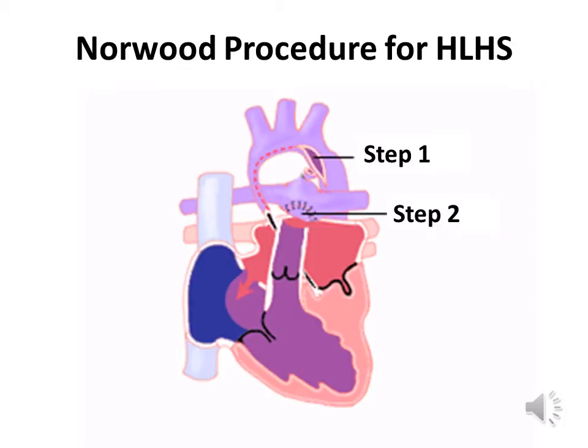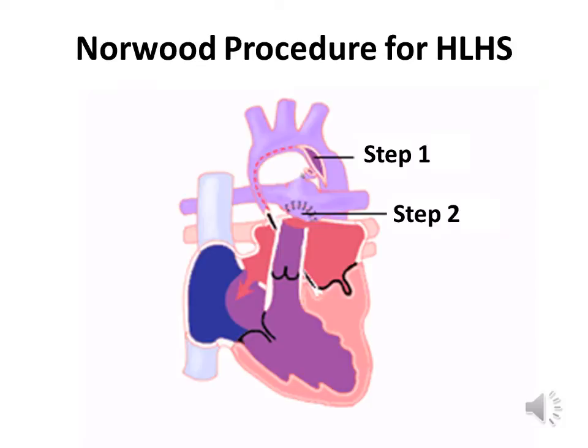In order to allow the infant to continue to live, a procedure must be performed in the first 2 weeks of life. The most common surgery is the Norwood procedure, which is the first in a series of 3 surgeries that are typically performed in children with hypoplastic left heart syndrome in the first 5 years of their lives. The Norwood procedure involves the following 5 steps.